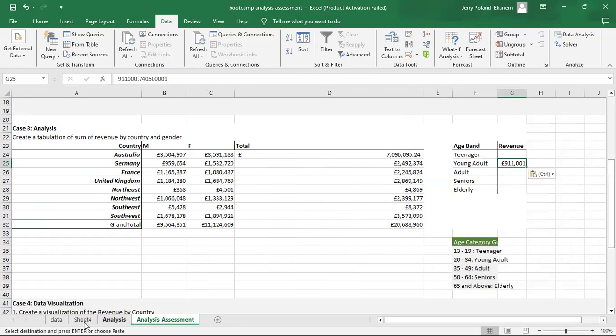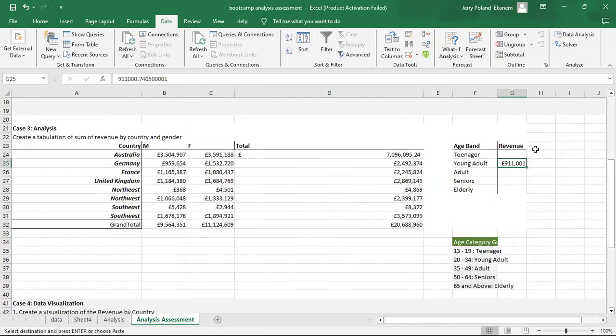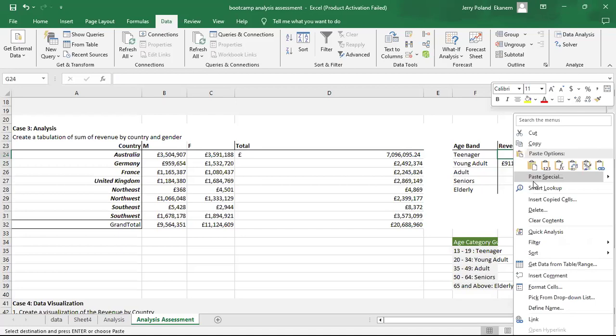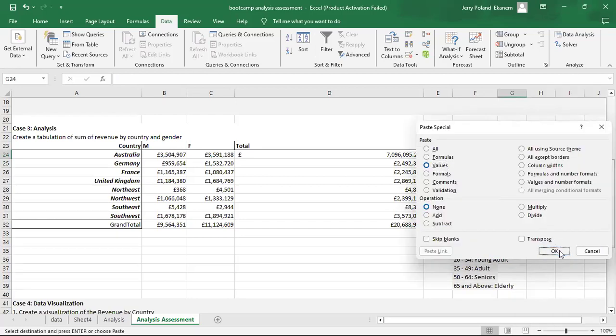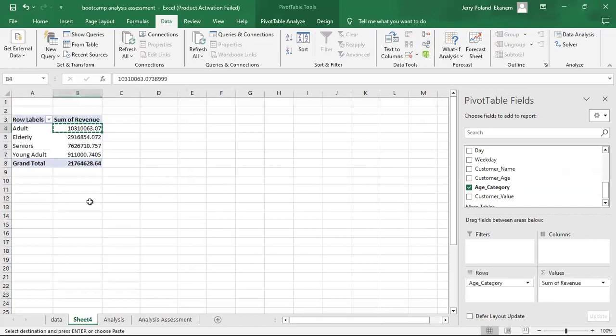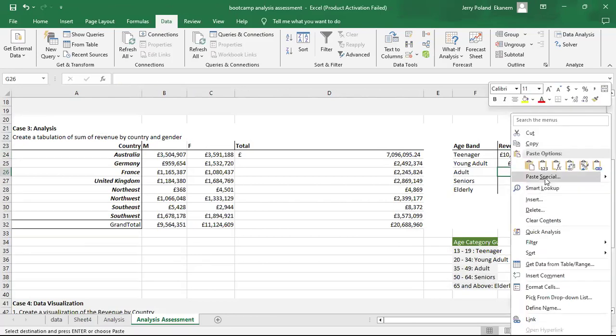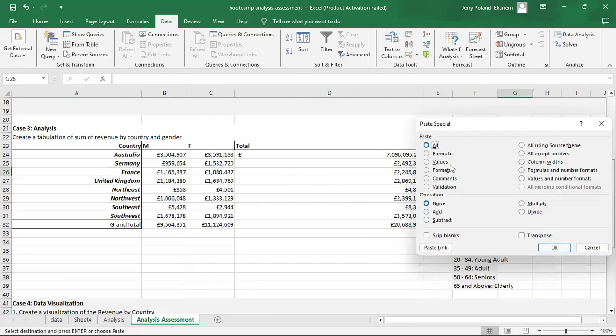So we go for adults. Here we can tell we copy for adults. We know the drill already. I don't need to talk much. Right click, paste special values, and that's it. You know why? Select it like this. Then for the adults, oh, that's for adult already. Sorry, I pasted it in the wrong place. Adult is supposed to be here. Right click, paste special values.